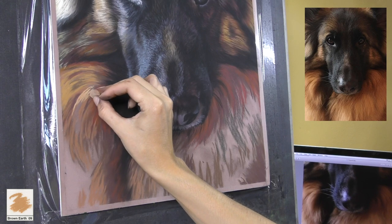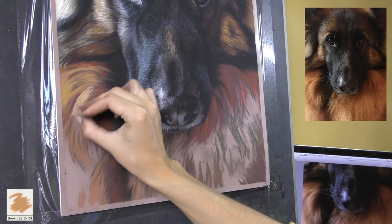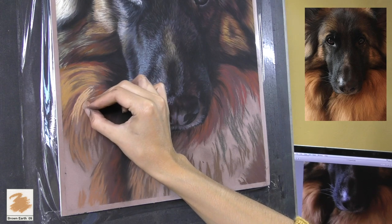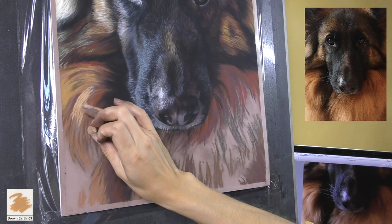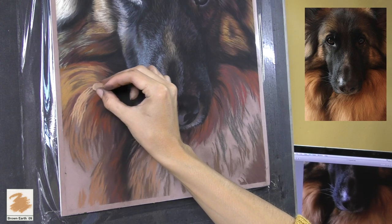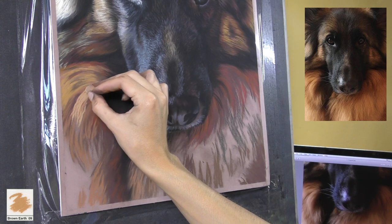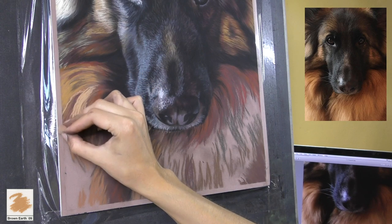So I'm already starting to come in with some lighter tones on this side of the piece. What I find most interesting about this photo reference is the fact that it's lit from one side. So you get that lovely side lighting effect, and you get shadows on the right side of the dog and some lovely highlights over on this left side. And that makes for a really good photo reference to paint from.